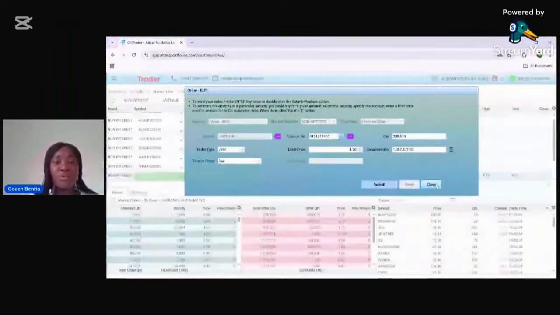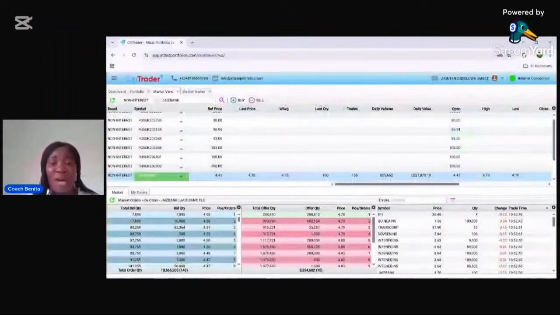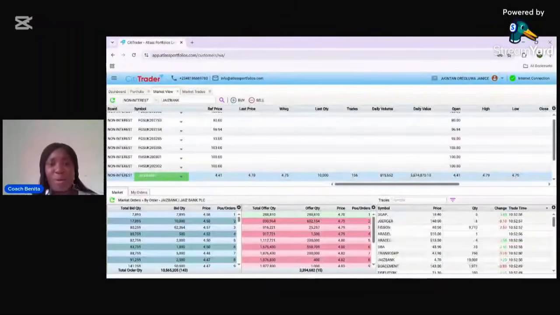Another time when this is useful for you is when you sight an opportunity in the market and someone wants to sell at a very ridiculous price. There are some people who may need money urgently, maybe there's a loved one in the hospital who is sick, and they just want to sell that stock very quickly. They want to get the money out. So people can come to the market sometimes with ridiculous prices.